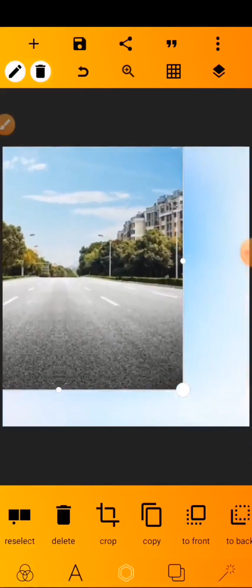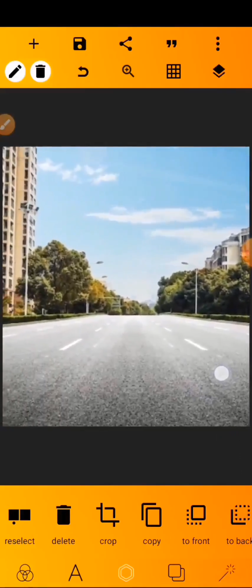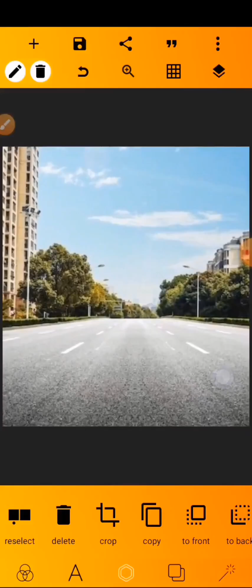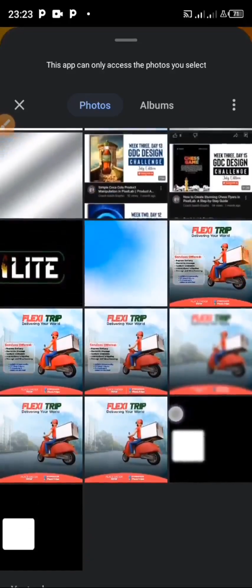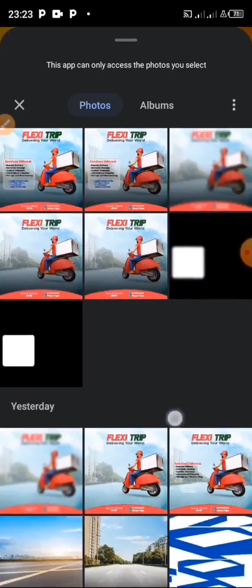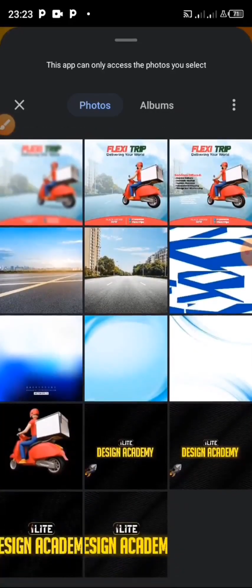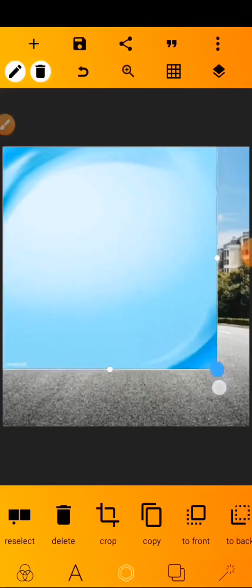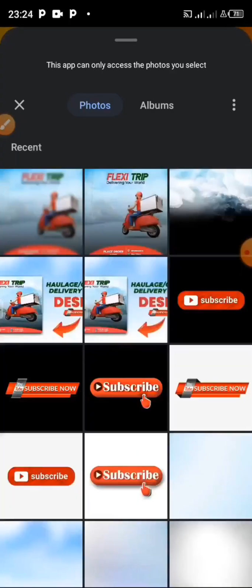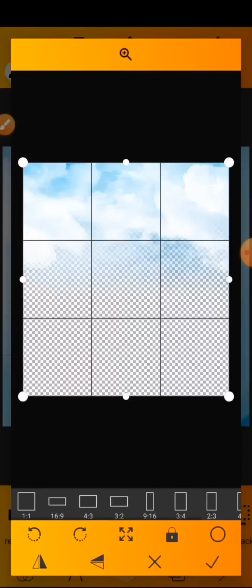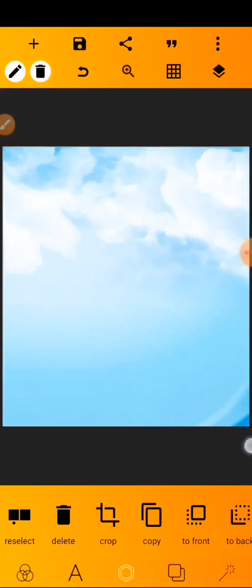Bring it, make it big. Alright. So that's not all. We're going to be using more than some backgrounds for this work. Can we use the other one again here? Okay, let's go with this also. Don't worry, you'll see what I will manipulate with this. As a graphic designer, you must know how to manipulate backgrounds. So let me take in these cloud effects also. Alright, so now let's begin with our background manipulation.